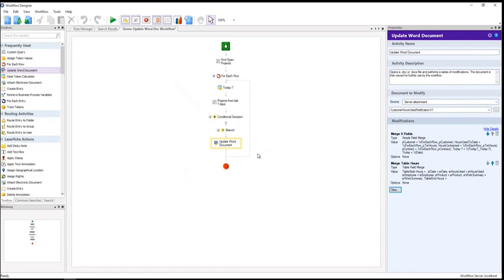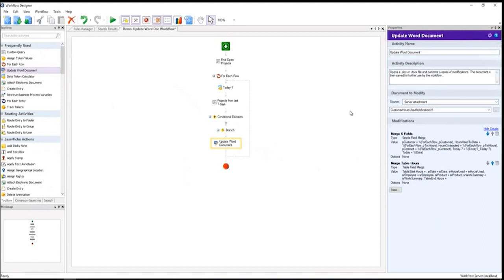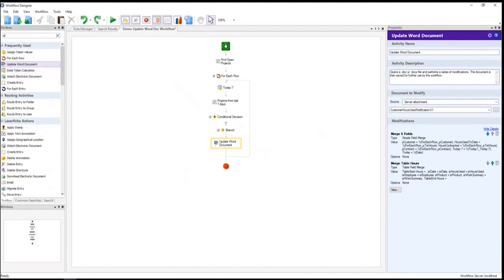Since we are going to use this Word document to populate an email, we will go to the Properties, click on Emit Email Token, and then close the properties. Next, we are going to add the email activity to our workflow.